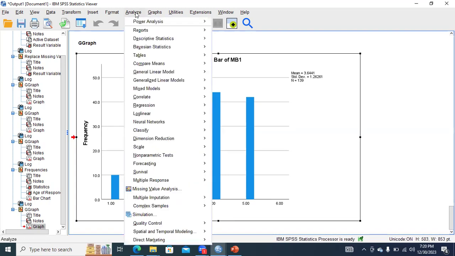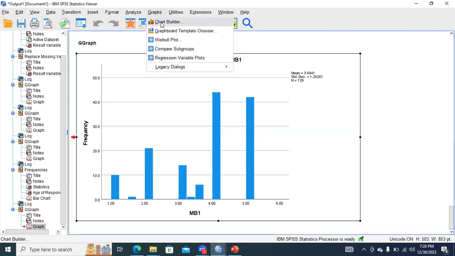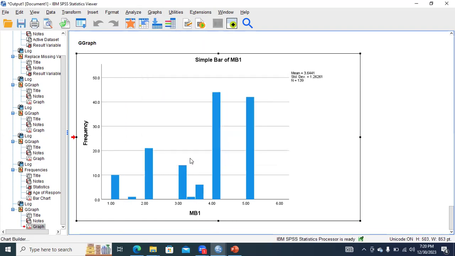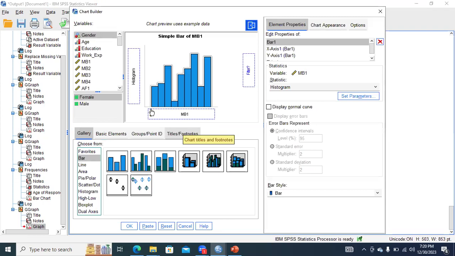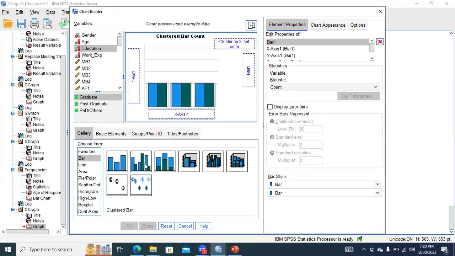If we analyze the other category of bar charts, we can see that if we click OK, and we need to see the education. Let's suppose we want to analyze the cluster bar charts when we have two different categories of categorical variable. Let's suppose we want to compare the education with gender.